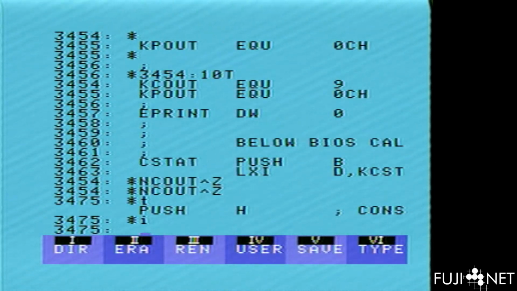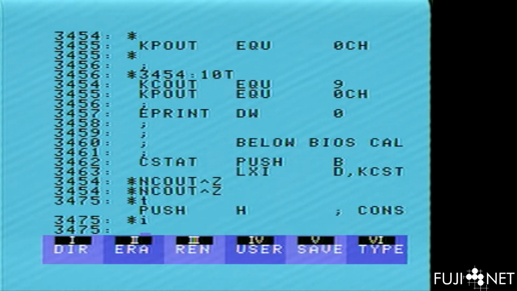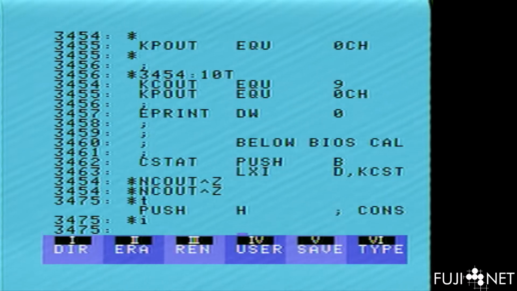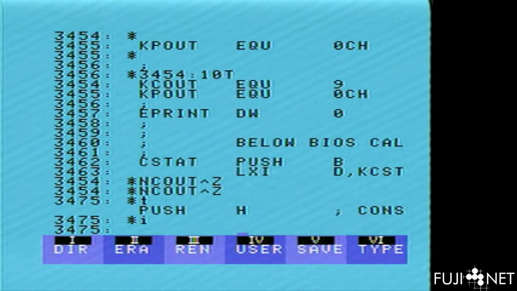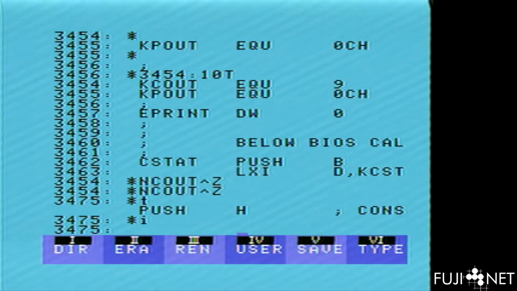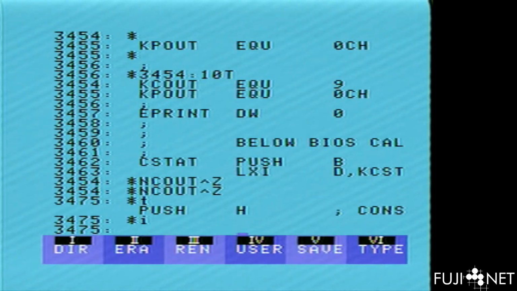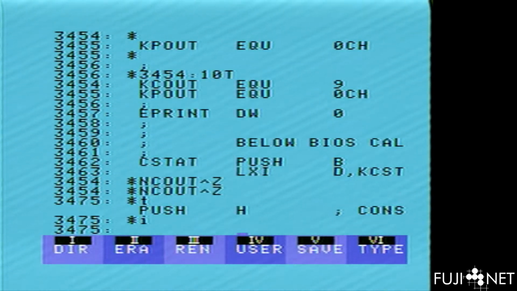Bam. Okay. At this point, you'll notice that it said push right here. The one thing that's not immediately evident is that the cursor is not at the start of the line. It's actually just past the label COUT. But I digress, that's fine.